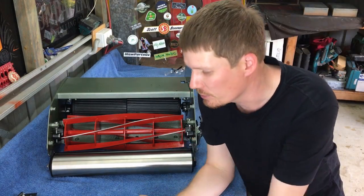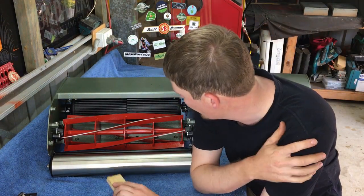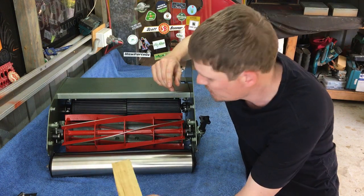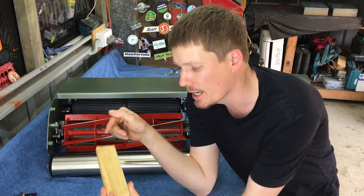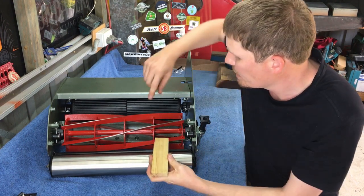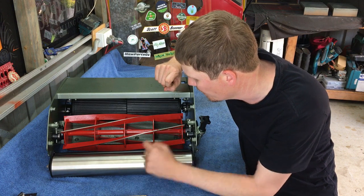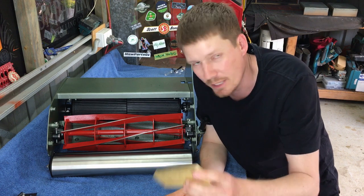Okay, so now I've got that on there finger tight. This is how I go about tightening up that nut. When you go to tighten it, all it does is spin the reel. How I overcome that is with a small piece of timber. I wedge this timber through the reel, and the other end sits on top of the sole plate. That jams up the reel, but it also applies pressure to the rear side of the blade instead of the front side of the blade. You don't want to damage the front side of your blade, especially if you've just got a brand new sharpen on it. So that's how I do it.